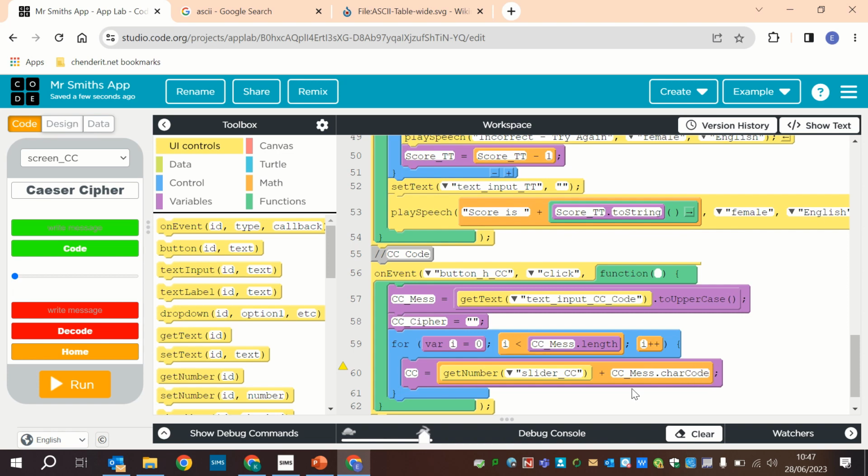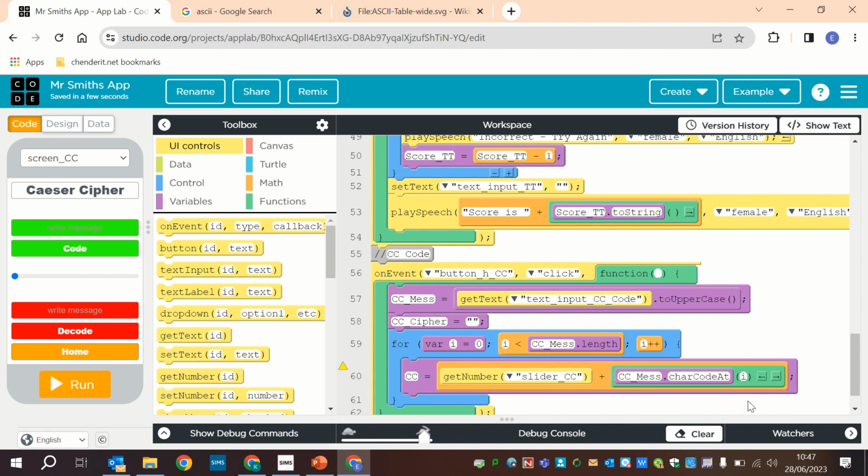That's capital C on the second one, and a capital A here. So we want the character code at position I. So let's say our message is A, B, C, D, E. The first time round, the first character is going to be A. It's going to look at that and say, so what is position A? It's capital A. And what's that character code going to be? It's going to be 65. And then we add 1 onto here, and it's going to make it 66. And it's going to store 66 into C.